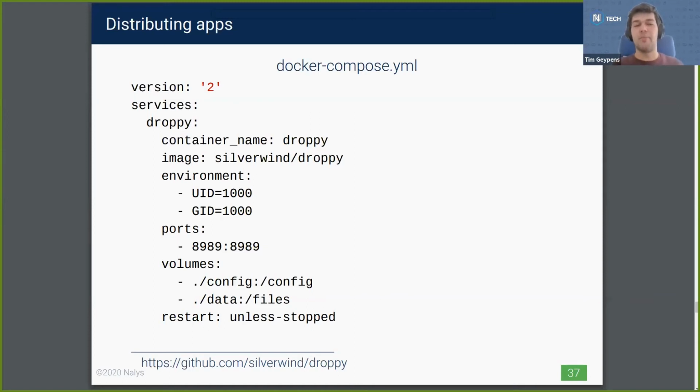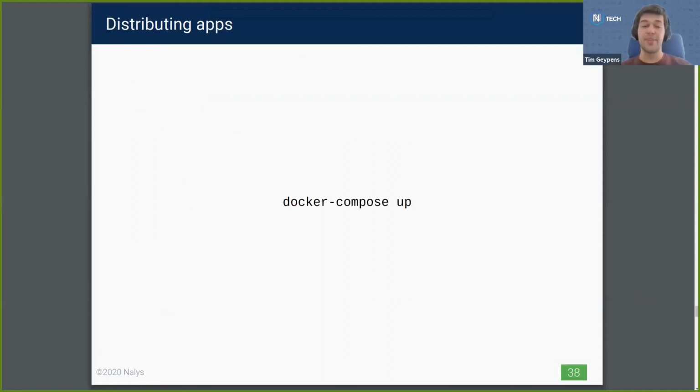You'll notice that these are basically the options that you would give on command line when executing a Docker run. But specifying them in here gives us a nice definition of our full application and reduces the need to share commands around to get your application running. Because in the end, with this Docker Compose file, our end result is very simple, and we can simply use docker-compose up next to that Docker Compose file, and it will start everything up just as we want. Even if that's just one container right now, if it's multiple containers, it will start up all of those containers with this simple command. So of course, it's a very nice goal to reach.